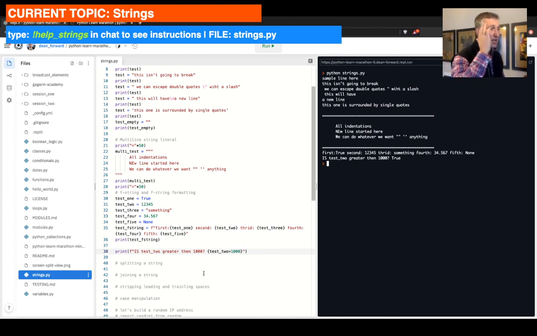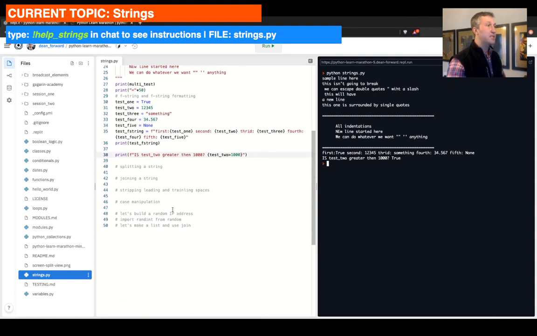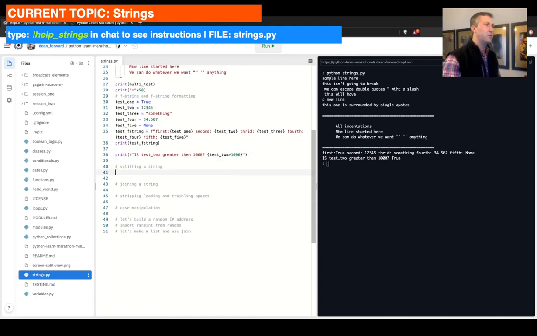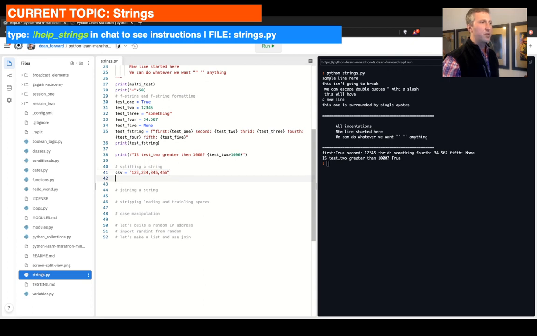So next thing we're going to take a look at is splitting a string, the good old split, right? So let's do CSV of 1, 2, 3, comma 2, 3, 4, comma 4, 5, 6, comma 5, 6, 7, right? So we have that little example here, and what we want is a list of the string numbers that we would end up with. So you would run a split on it, and split is a string command.